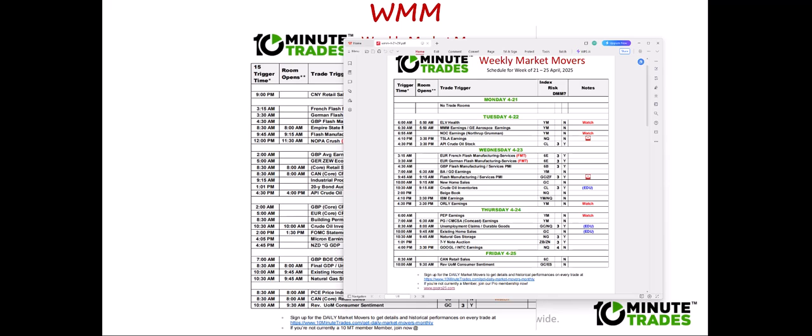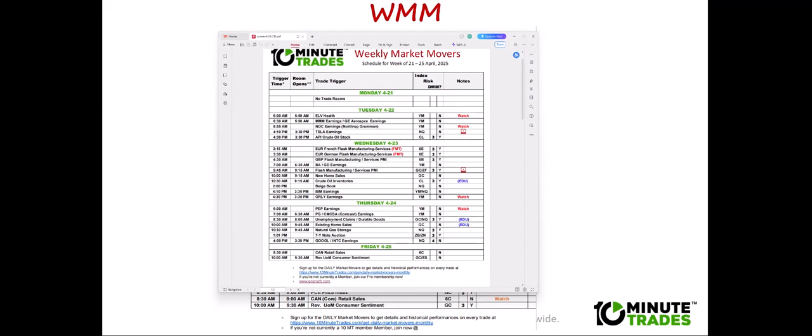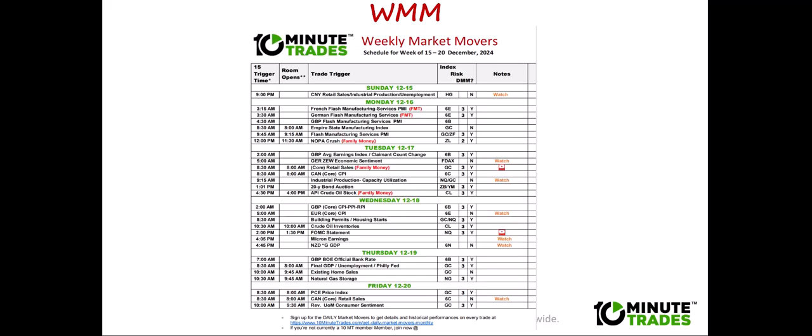If you're a discretionary trader and you like to trade oil, then if you look at our weekly schedule, you'll see that on Wednesdays at 10:30, the crude oil inventory report takes place. So you might not want to be in a discretionary trade right at that moment, because that report might move the market and it might ruin a discretionary trade. So you can use our weekly schedule to try to help keep you safe, especially in these volatile markets. Okay, so keep that in mind. It's very, very helpful. That's our weekly schedule, affectionately called the WMM, Weekly Market Movers.